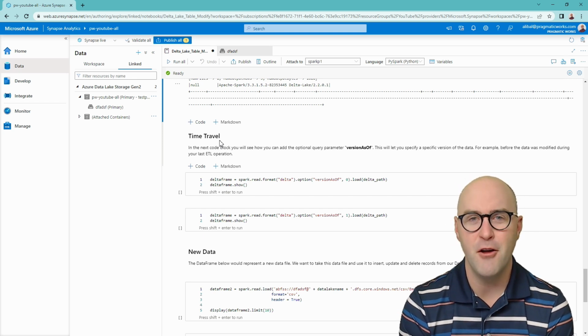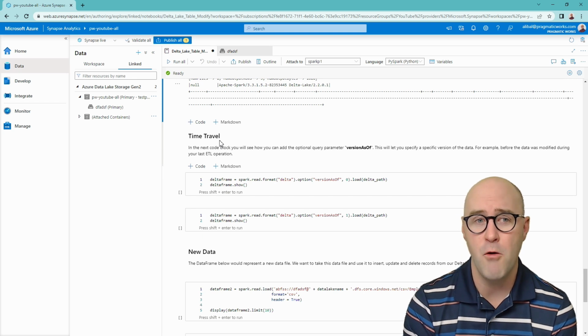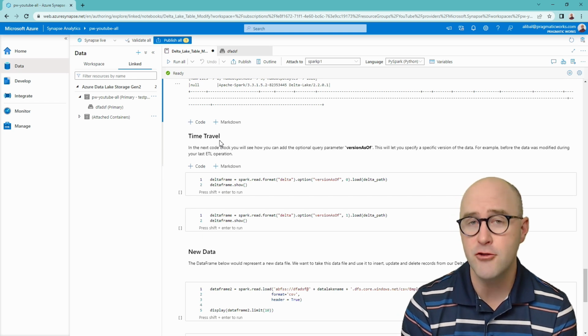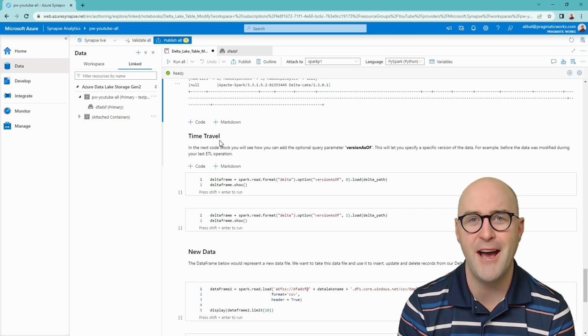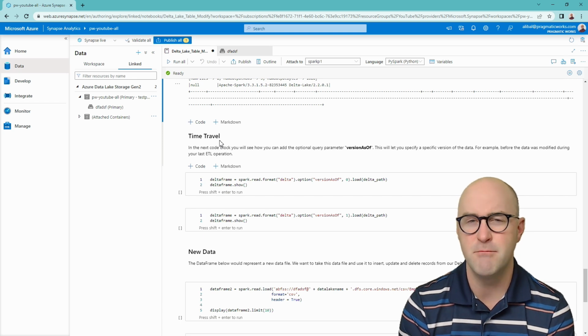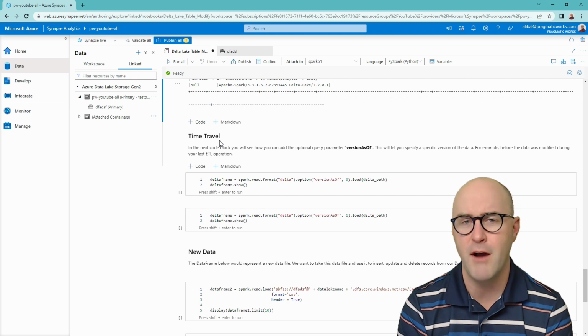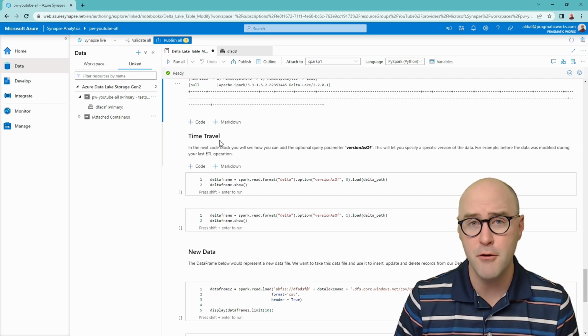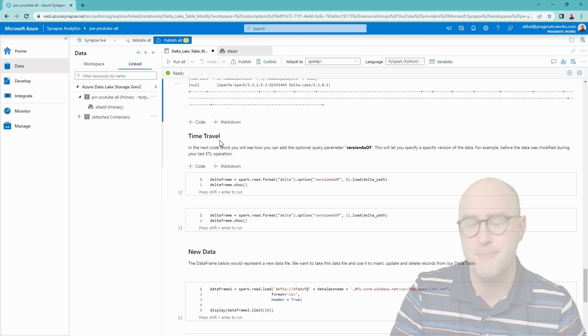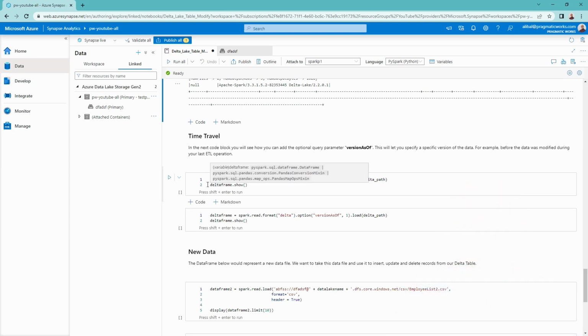And then we can also go through and potentially roll back to a previous version of our Delta table if we have some sort of error. We can revive it, if you will, so that we have the ability to remove any errors that we incurred in a previous write that was not correct. So let's go through and see that version history now. All right, so I'm going to go through and show off the time travel operation.